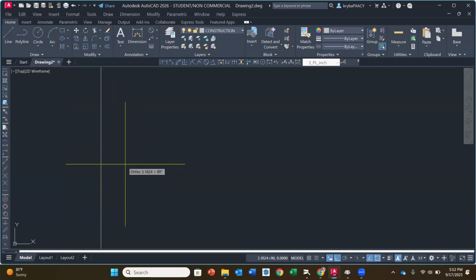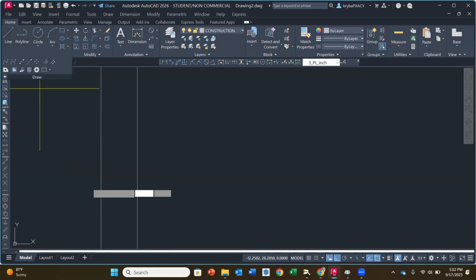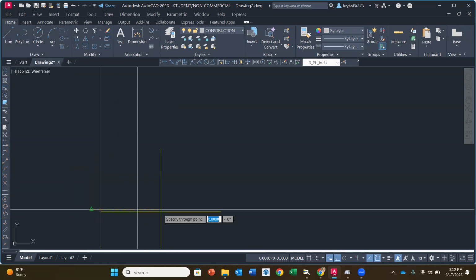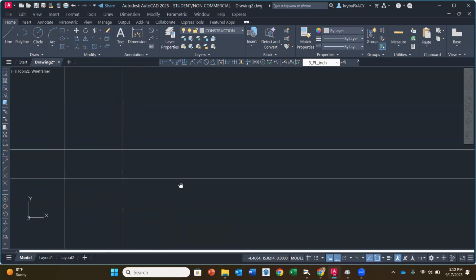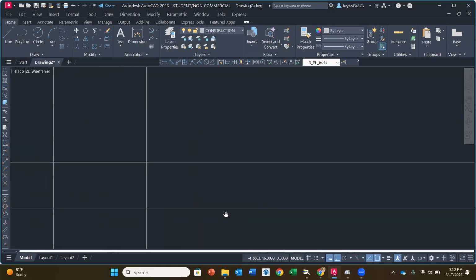I'm going to put a vertical line, then I'm going to do an offset, 3.25. It's going to be my width. And then I'm going to do another, but this time my construction line is going to be horizontal. Then I'm going to offset it to 1.56. So my height is set for my front view. Now I'm going to zoom in a little bit here, get this right about there.